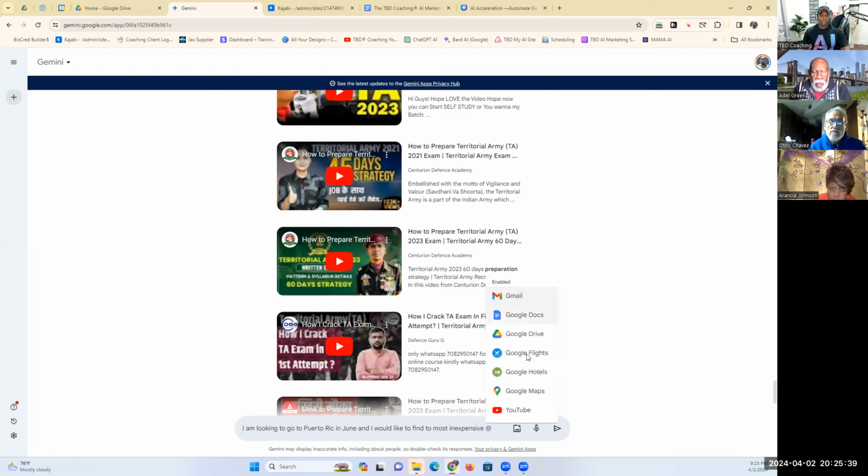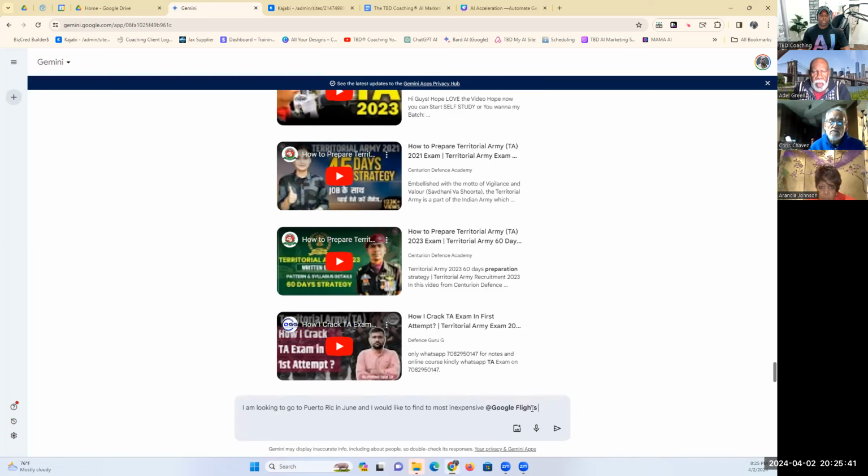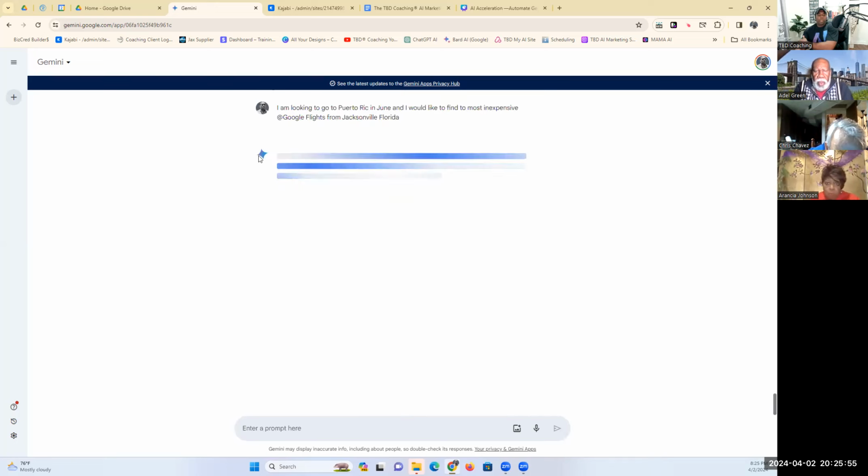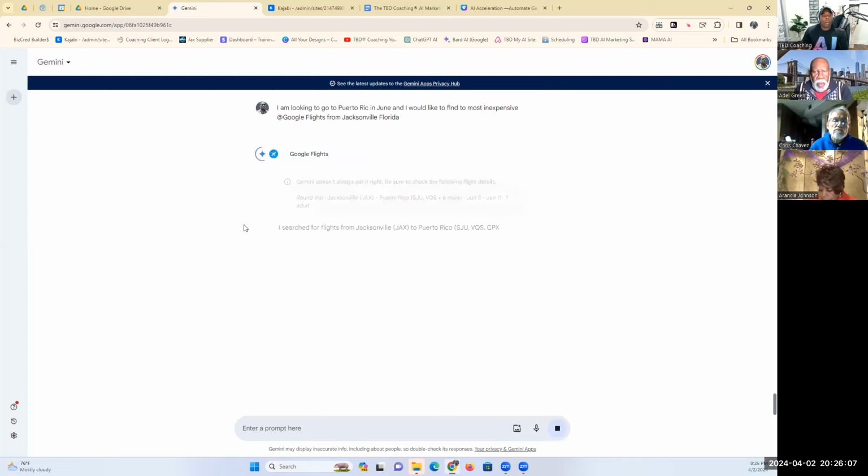I click Google Flights, right? I would like to find the most inexpensive flights from Jacksonville, Florida. Now I click, and if I did it correctly, again, it'll show me here that it is using that extension that I tried to get it to use. See, it's showing me it's using Google Flights, and now it's going to deliver the information based on it pulling it from Google Flights.